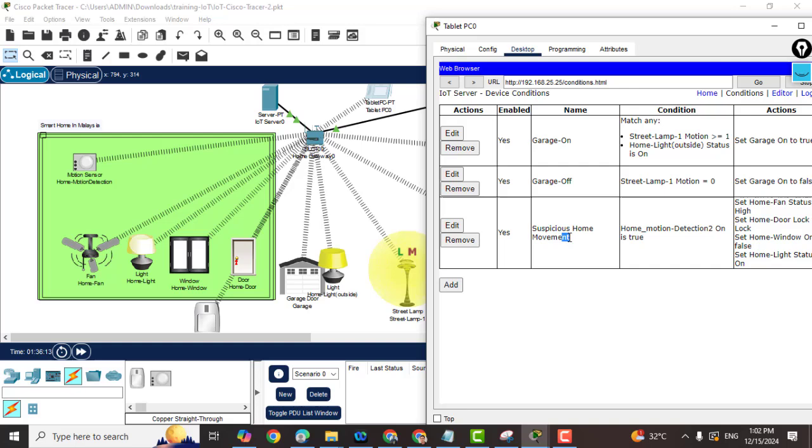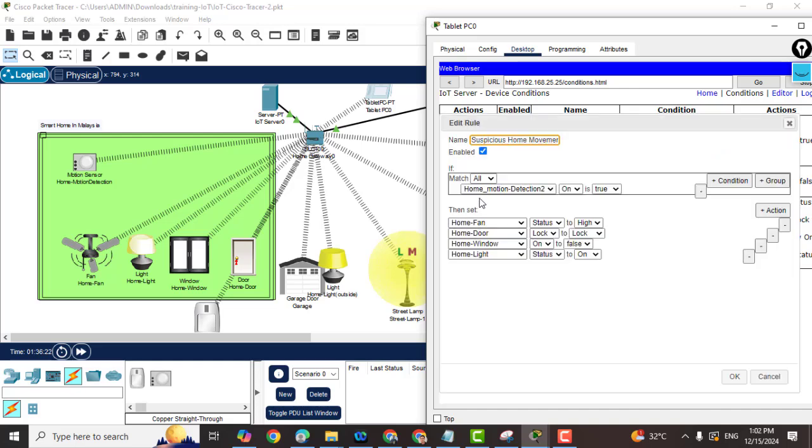If there's any suspicious movement at a specific time, or maybe at night, or maybe I am out of my home at work or somewhere else, I need the home motion detection, when it comes on true, that means there's a movement and I am not available, or maybe at night I am sleeping, then the fan status is high to show there's somebody inside the home.